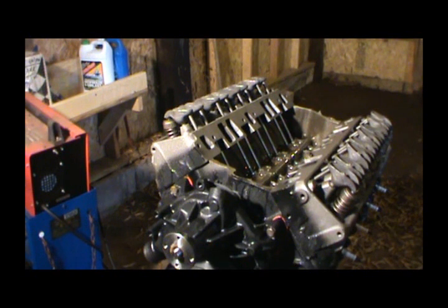Once I get my intake on, I'm gonna hook my oil primer up and fill it up with oil. After I drain it, I got to get a filter. I don't have a filter for it, so that's going to be a little bit later. But anyway, I want to run that oil primer every now and then just to kind of flush the surfaces good.